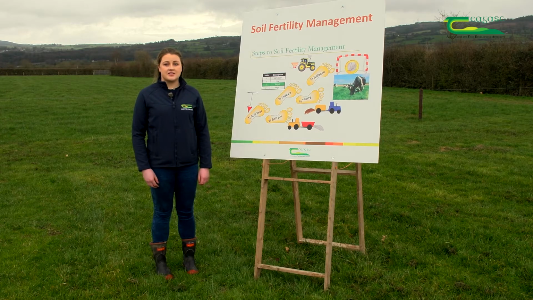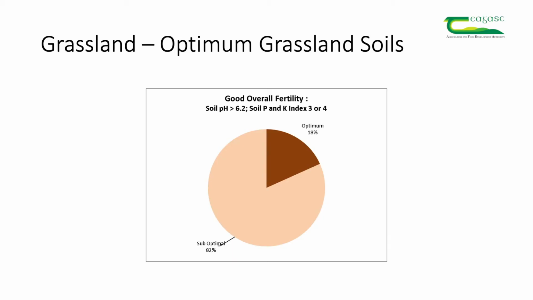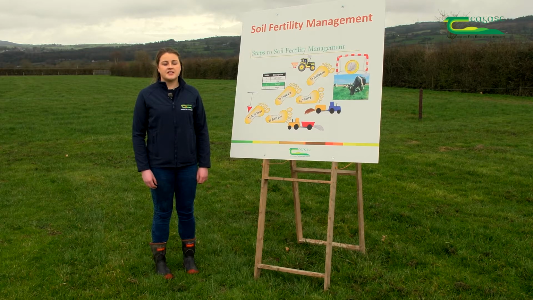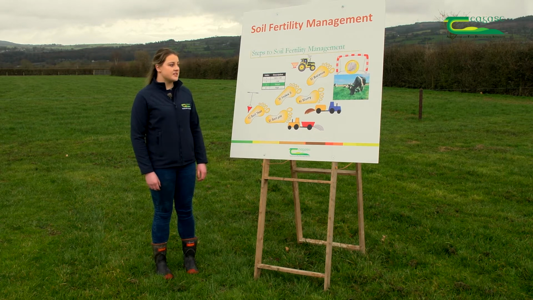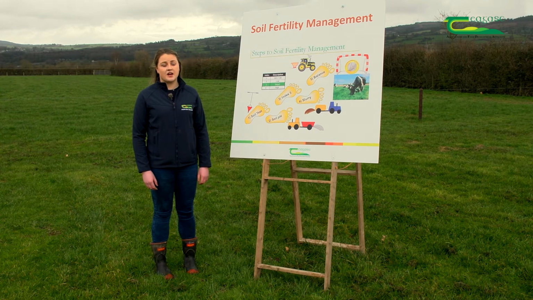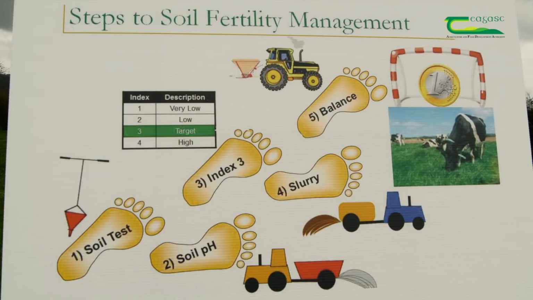In a recent soil test conducted by Teagasc, it indicated that the majority of Irish soils are suboptimal in terms of pH, Ps and Ks. This is leading to a reduction in output and a loss of profit for farmers. Today, along with my colleague Brian, we're going to go through the 5 steps to improving soil fertility on farm and good management of soil fertility.